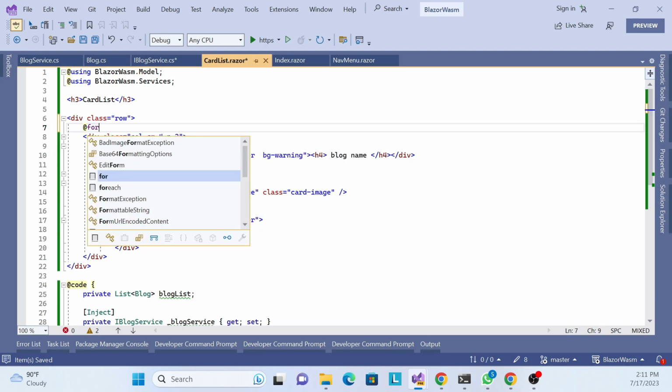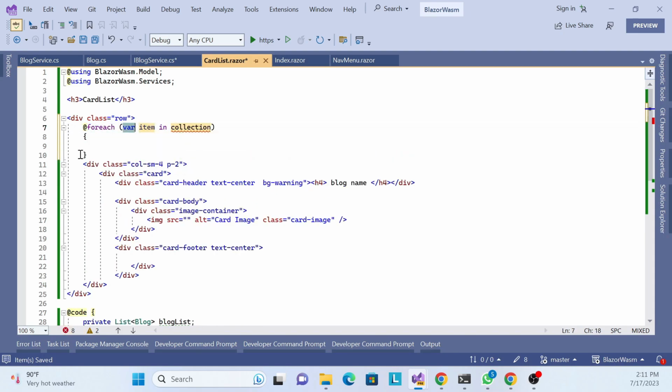How can we do that? Just use the at sign and write the C# code. So we start with @foreach. Inside this foreach, we have to generate this card, because there are many cards, a row with many columns, and that column I need to bind.